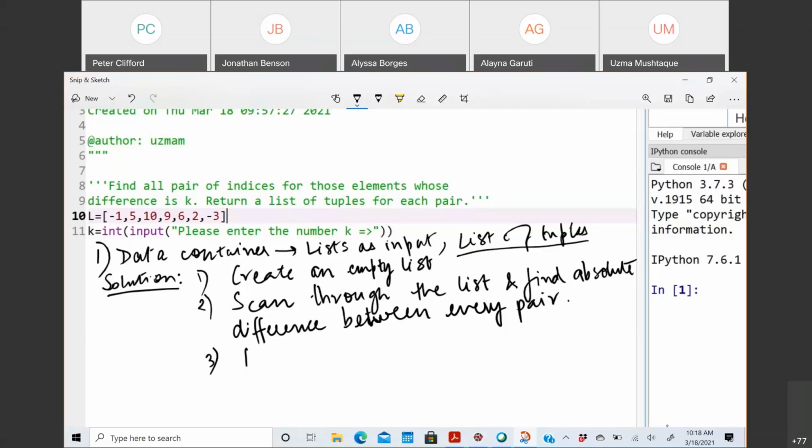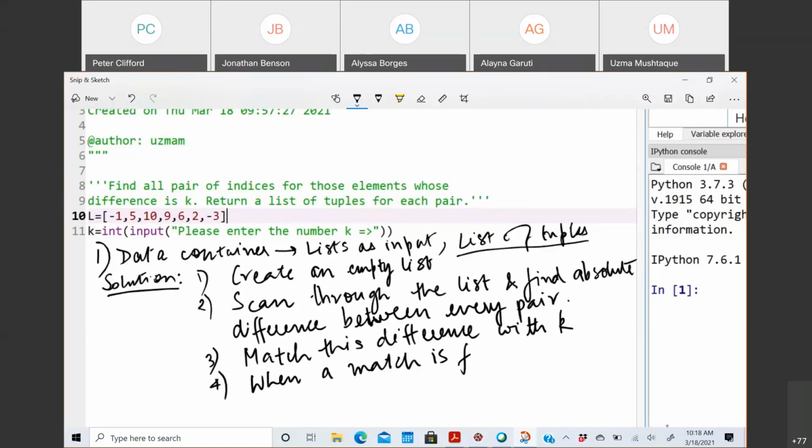Now, the third step would be, of course, you can make an outline of these steps: match this difference with k. And whenever a match is found, save it in whatever your list was.